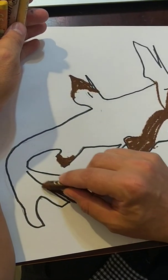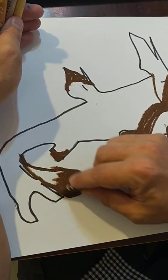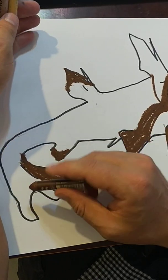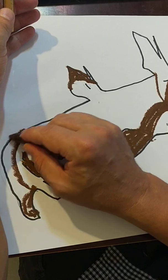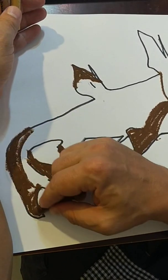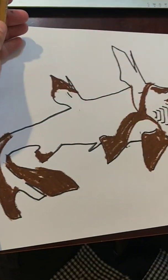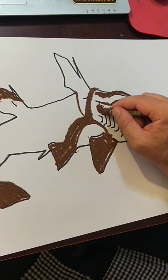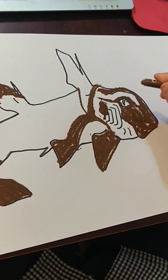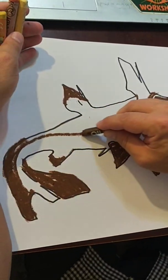The top of the tail is dark, and so is the bottom, leaving a stripe in between. The other thing they have is a line going up from behind their eye and a little round circle. And the last thing is a line along the middle of their body.